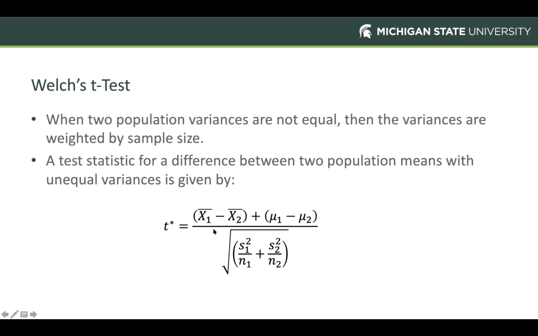So we're just taking the difference between the means of samples 1 and 2. We're comparing those to some hypothetical difference of interest between those population parameters, 0 again in this case. And the denominator is actually the exact same as we would see in the z-test. So rather than pooling the variance, we're treating each variance separately here, because we're operating under the assumption that the sample variances and the population variances that correspond to the populations from which those samples are drawn are not equal to one another, okay?